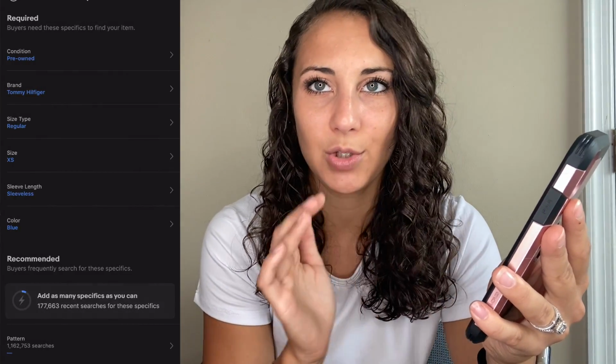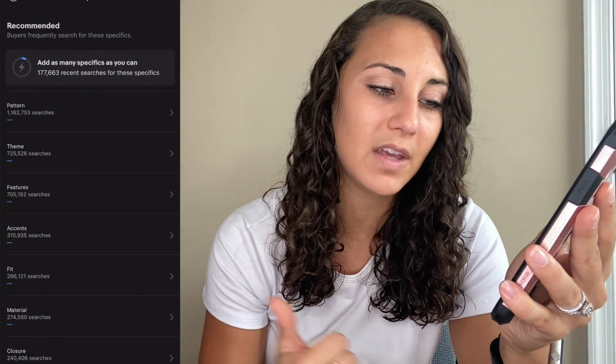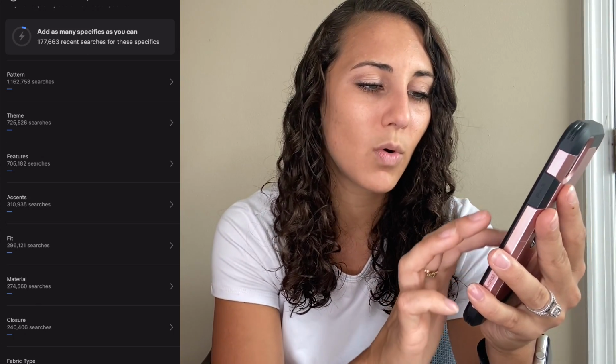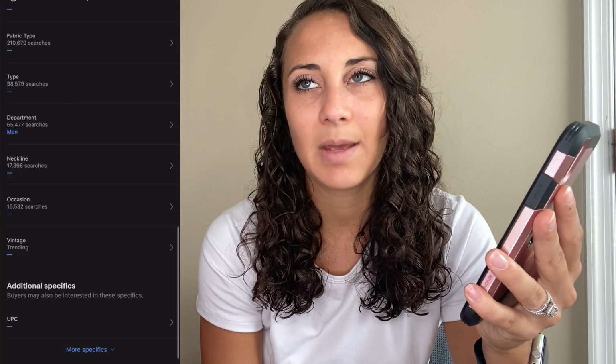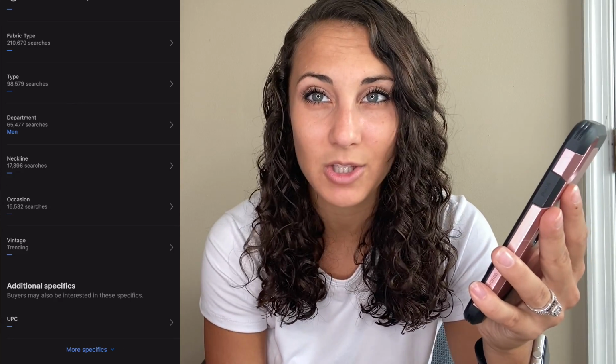And down here, you can see there's a lot of other options. So we have like the fit, the material, the accents, the features. You are more than welcome to do that. I typically, honestly, do not. I just feel like it's so time consuming.